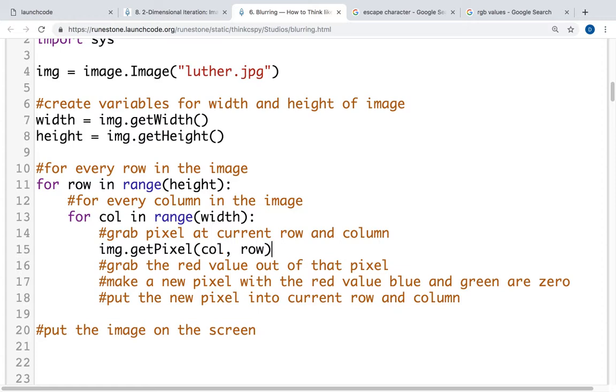Are we good? Stick it in a variable. That's a great idea. Pixel. Okay. Do they need to be switched? If I look at a grid and it's got 10 rows, that tells me top to bottom, right?